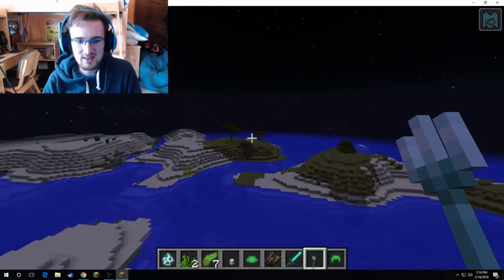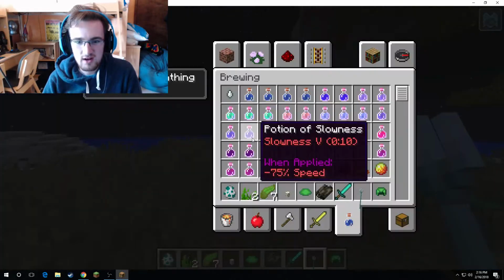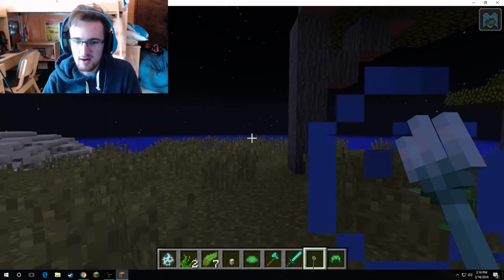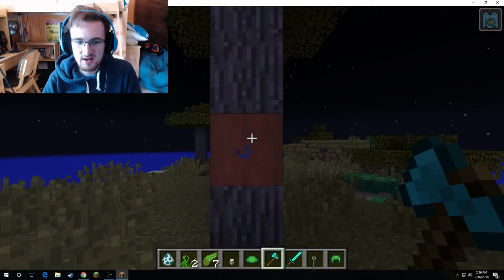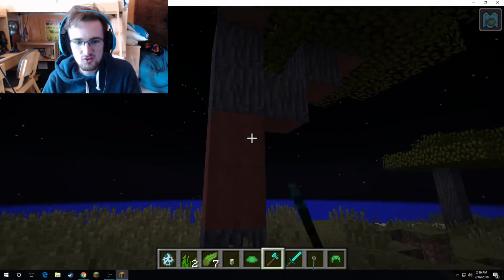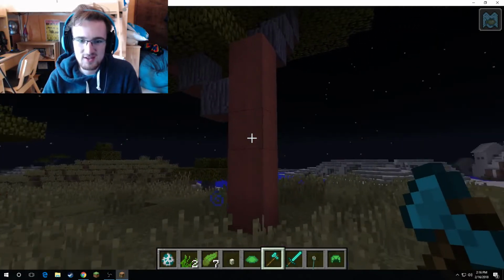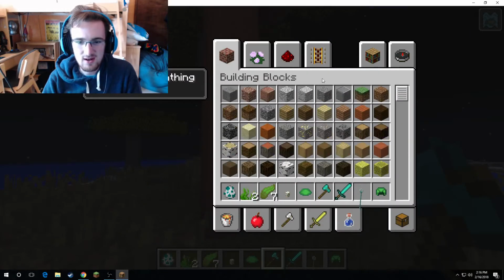Yeah, one of the things that they added in this update as well that's kind of weird but also pretty interesting is the fact that now you can actually right-click with an axe on a tree and strip the bark off of the wood to get a different texture of wood. So yeah, just kind of an interesting thing.